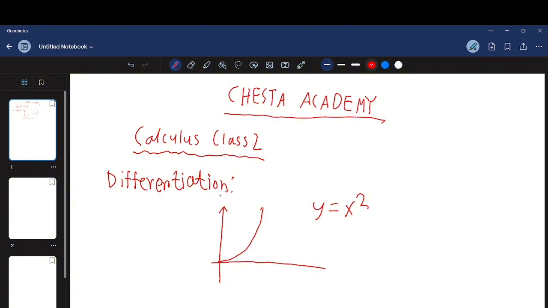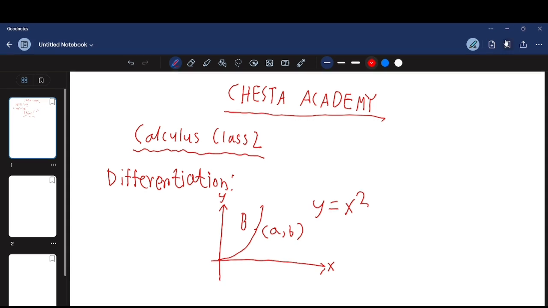For example, let's say this is the y-axis and this is the x-axis. You have the point B, and the coordinates of B are (a, b). The point is capital B and the y coordinate is small b. If you want to find the derivative of this graph, you need to use the formula for differentiating the square equation that I provided in the previous video. In case you forgot the formulas, you can rewatch my previous video where I provided the formula list consisting of all the formulas that you need to know according to your syllabus.